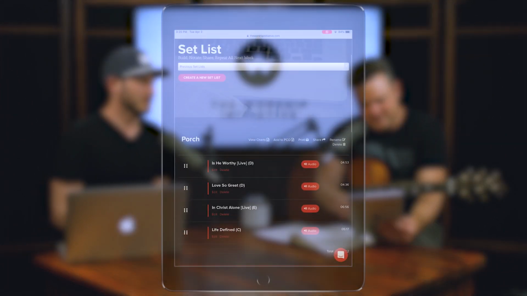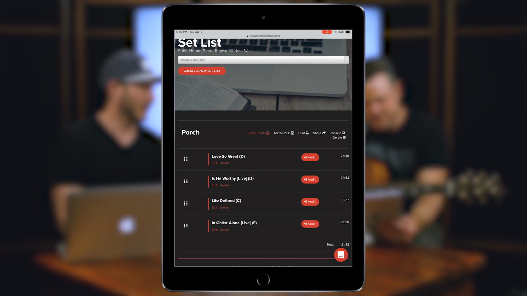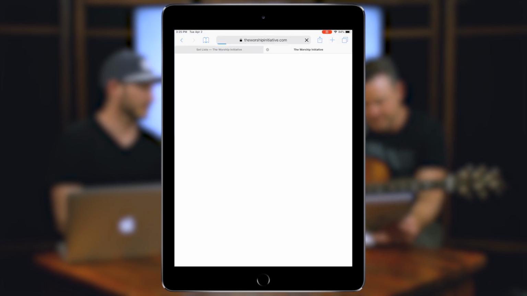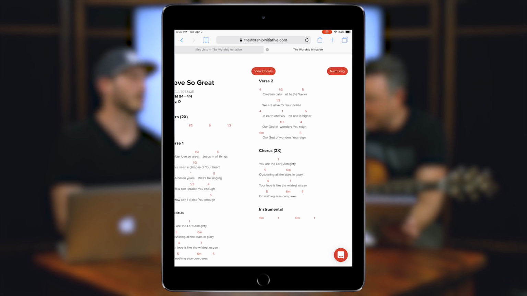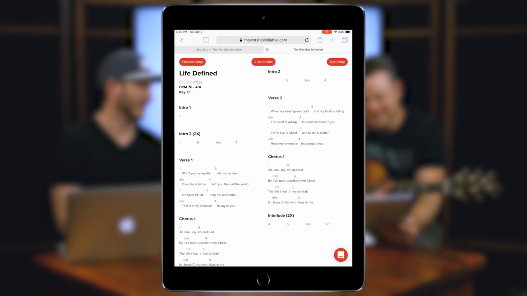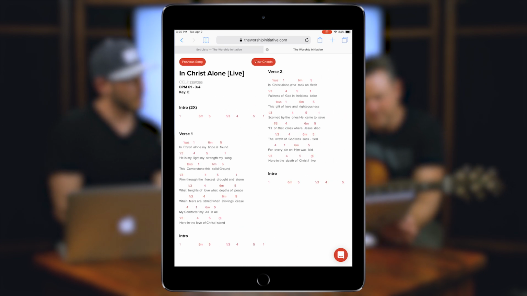So here's my set list, and I'm always moving stuff around. It's in the Worship Initiative Setlist Builder. I think it's pretty awesome. Then if I view the live chart, I have a little Bluetooth pedal that just flips the page, so I don't have to flip it by hand, because that's way too hard while you're playing guitar. Actually, flipping through it while strumming was kind of a cool little game for about a year. I can go to the next song, push the next song button, or just flip the page.